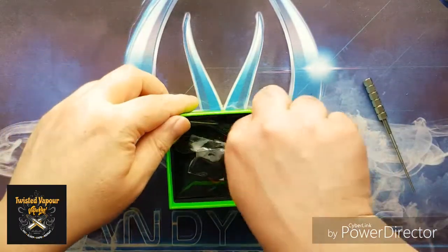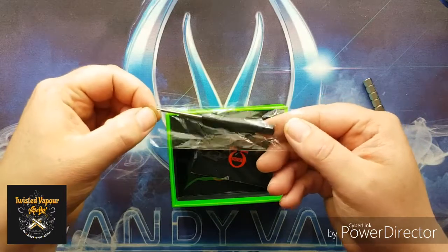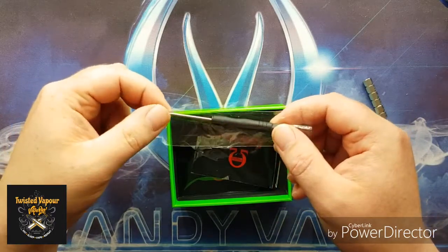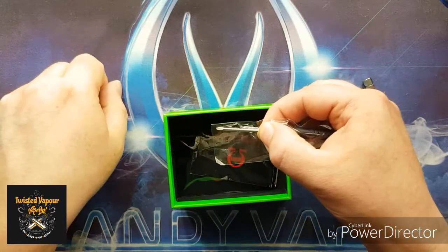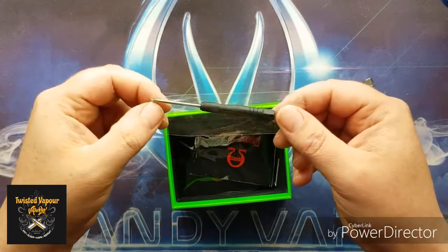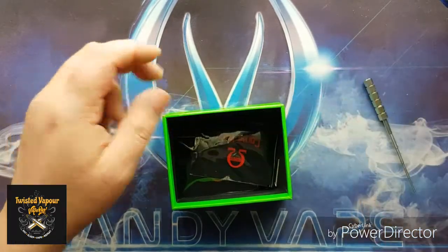Very nice. Also in our box, guys, we are going to be met with a very nice screwdriver. I really don't like when we get little tiny blue ones that are about this big and no one can ever seem to use them. I don't like that style. This one though, it's a fantastic little screwdriver, so thank you for that one, Wotofo.